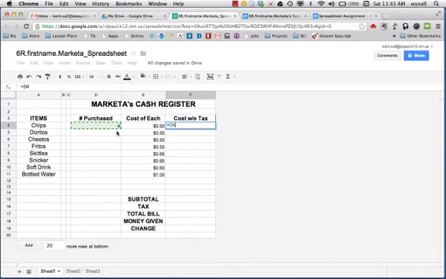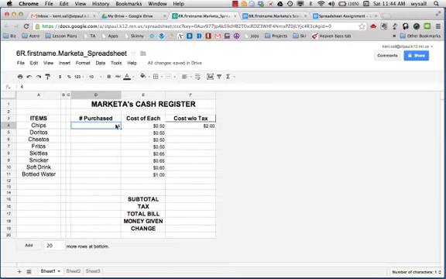And to figure out the cost, I need to multiply whatever number they are purchasing times whatever the cost is. So the symbol for multiply is the star symbol, and the cost of these chips is in this cell, E4. When you're done with your formula, you push enter. So currently it figured out that 4 chips at 50 cents each will cost $2.